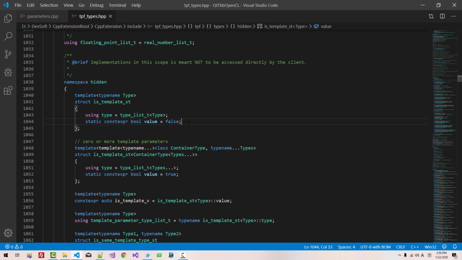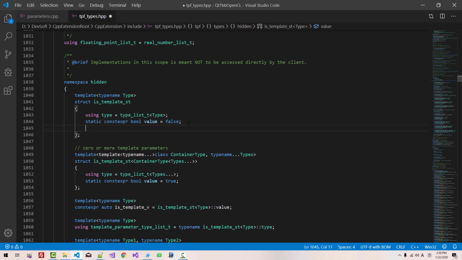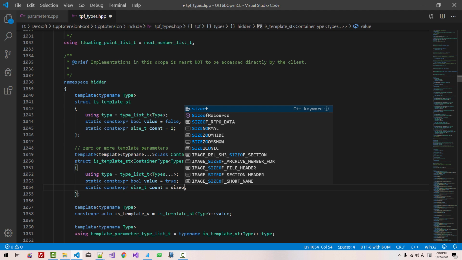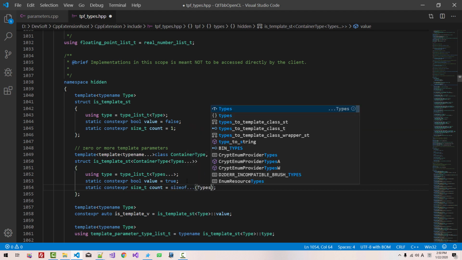Here I will add one more type function. Now this is size_t. This is count. It will be 1. I also have to copy and paste it here. Now it is size of types.